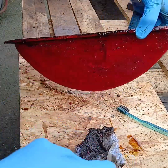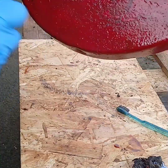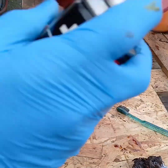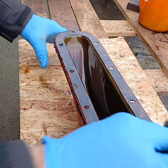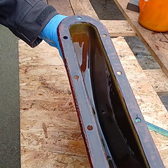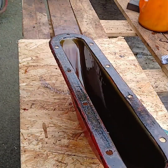I think that'll be fine now. Give them a bit more of a spray. This isn't difficult. Anybody can do it. You don't need mega money to change a simple gasket. Just a bit of patience. So, yeah, great. Happy with that at the moment.